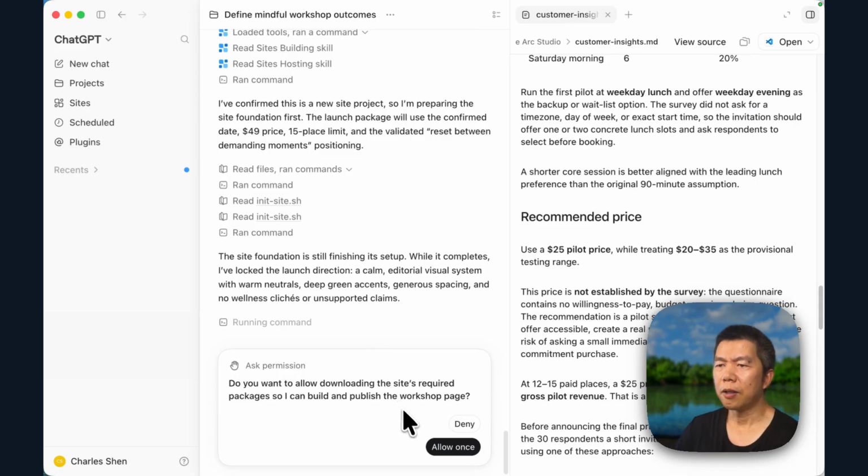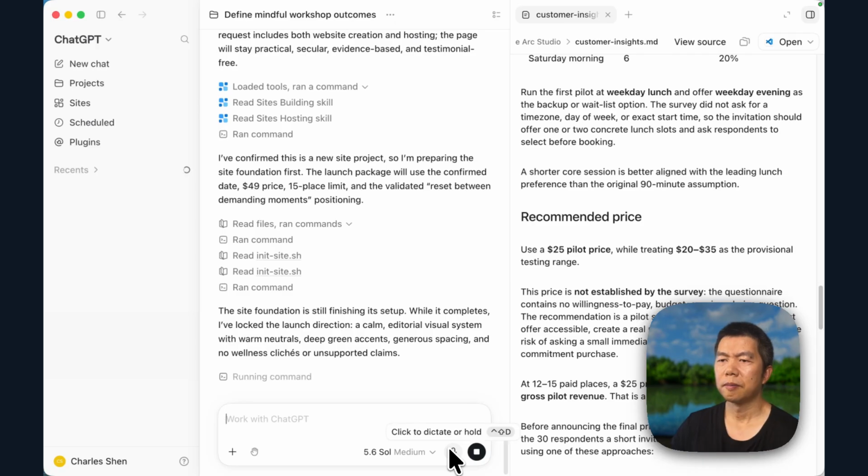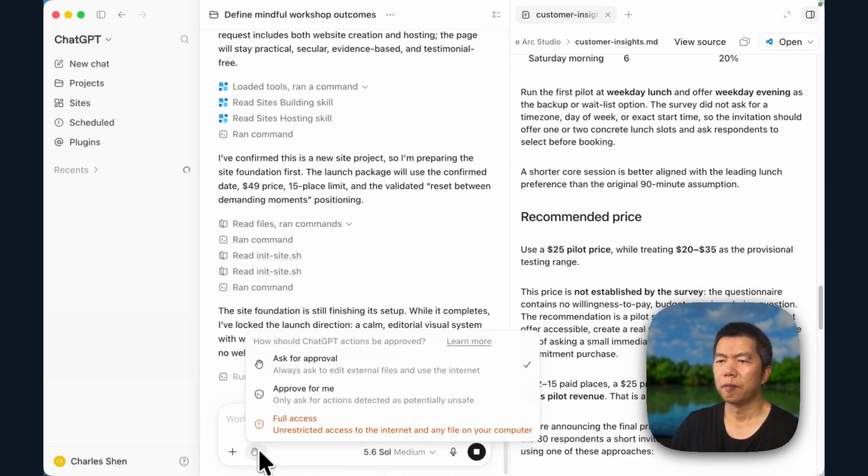Okay, do you want to allow downloading the site's required package so I can build? Allow it. And here, this is the permission setting, okay? This is the safest, but you will be asked for approval every single time.